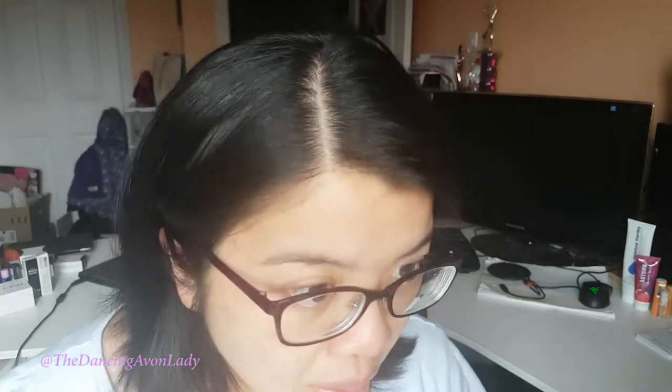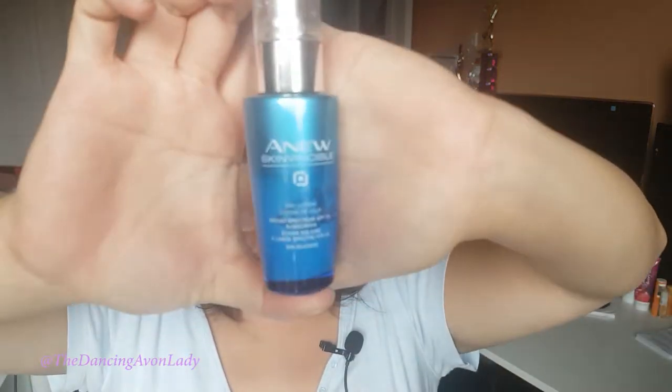Do I find my skin tone is overall a little more even? I think so — this part here is not as red. I still have my freckles, but maybe with a little more time it would make a difference. I usually have a sunspot right around here which has faded significantly. I'd been using Anew Reversalist with retinol, which I had to stop since I got pregnant because of the retinol in it.